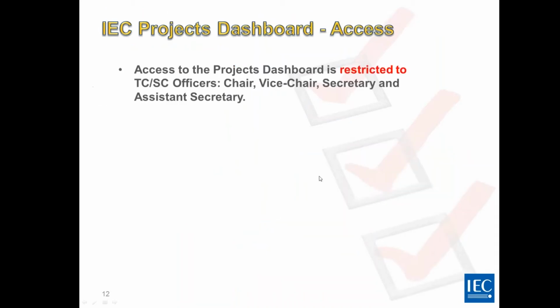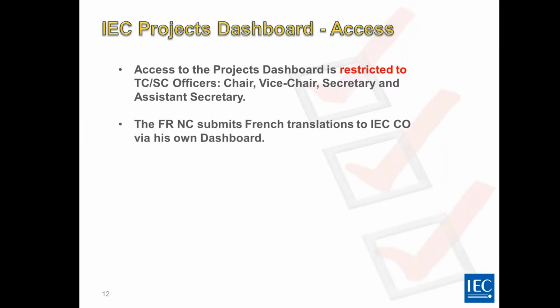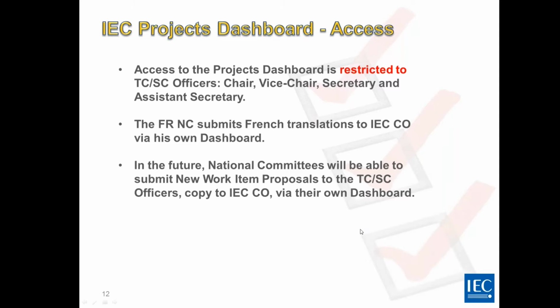Access to the project dashboard is restricted to the TCSE officers, so the chair, vice chair, secretary, and assistant secretary. But also the French National Committee will submit French translations to IEC Central Office via a specific dashboard, so that we also have an interface to exchange documents with the French National Committee regarding translations. And in the future, we will also open this interface to national committees, who will be able to submit new work item proposals directly in the system via a specific dashboard.